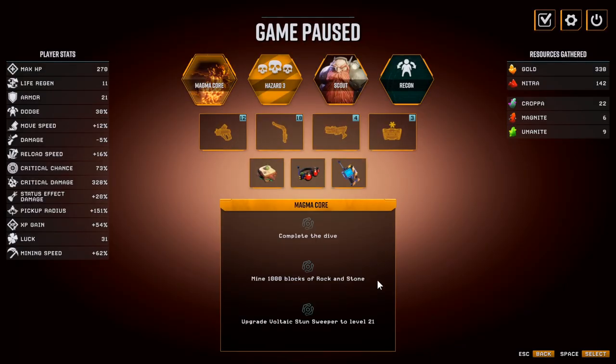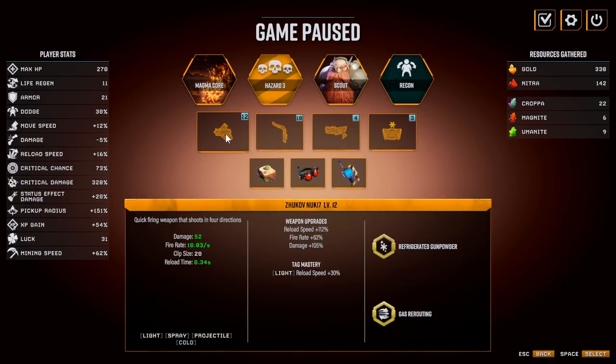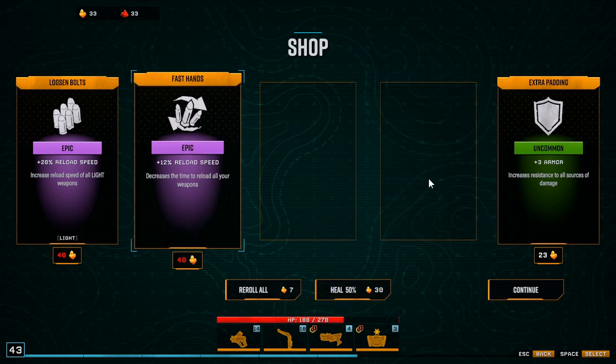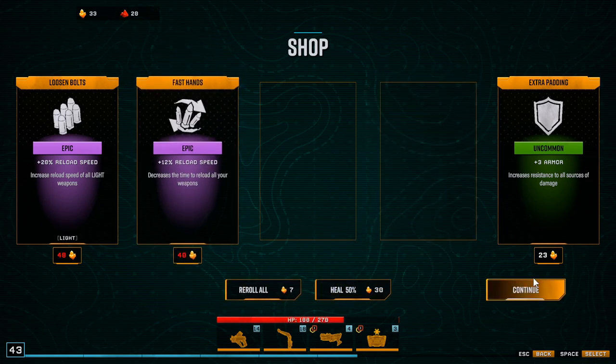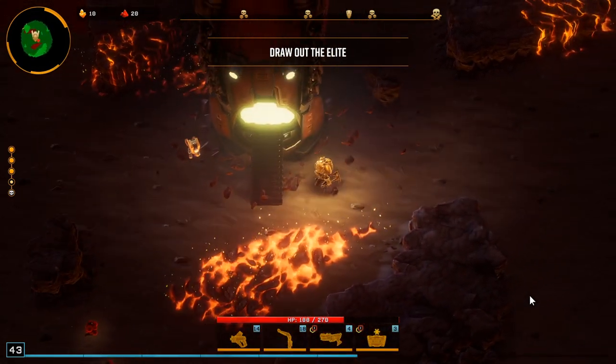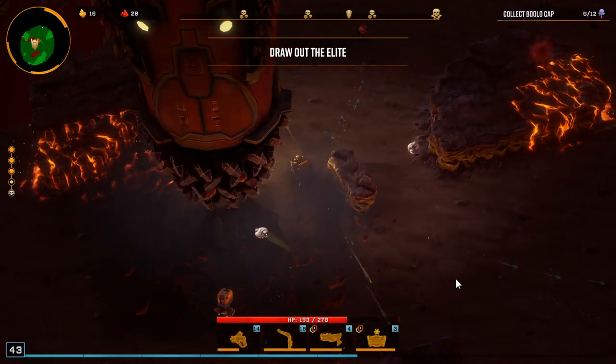Let's see. I think I want more fire rate. I'm gonna be the best survivor. It's screwed up. This isn't covered by insurance. It'll do. Take 3 armor. What's our armor at? 24? That's not too bad. Load up and get going, miner. We have quotas to fulfill. That's not too bad.